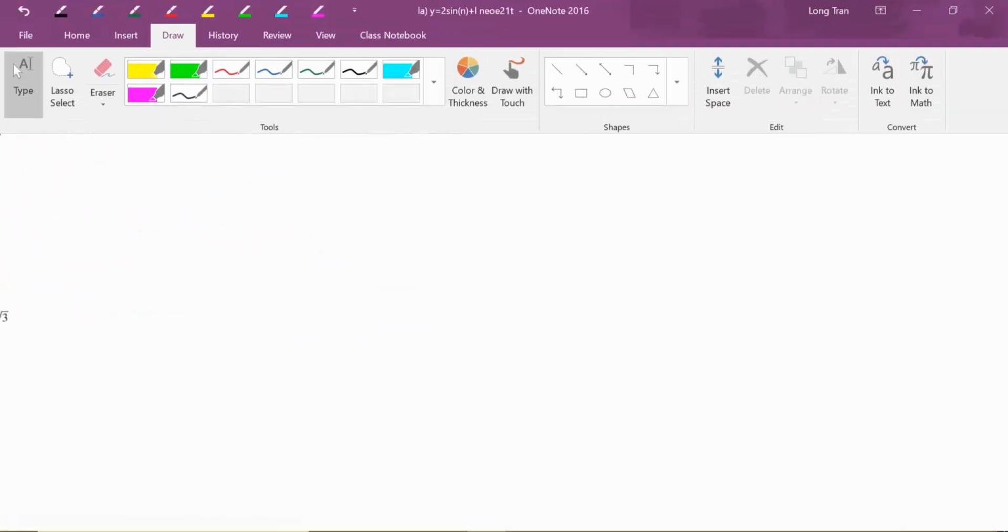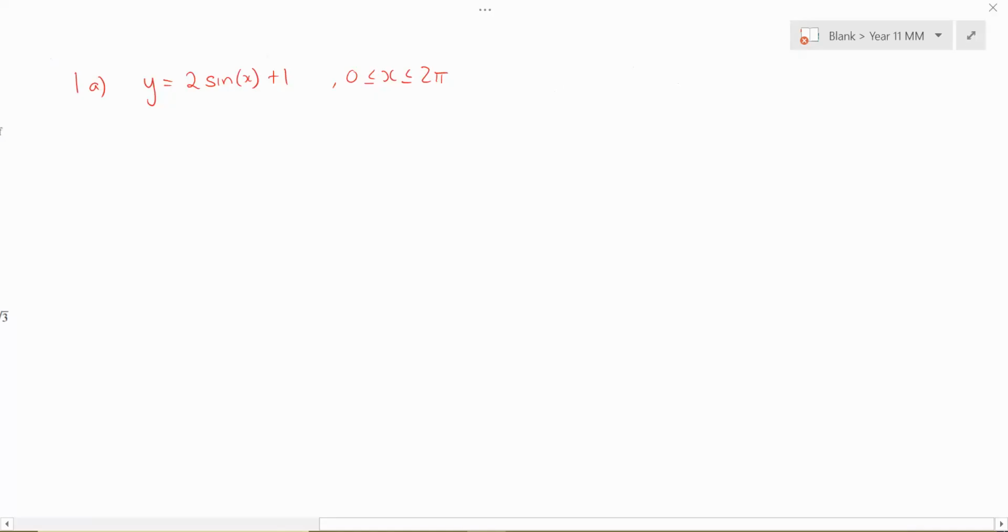Remember, I'm going to just list on the side the things that you need in order to sketch. You need to be able to show the max and minimum. Okay, so where's the highest point, where's the lowest point? You need to show the endpoints, which in our case, you've got endpoints at x equals 0, that's where it starts, and it finishes at x equals 2 pi. So you need to know where those endpoint coordinates are. So you need to find what y is for both points.